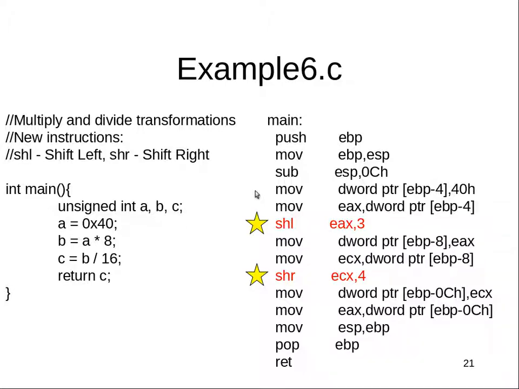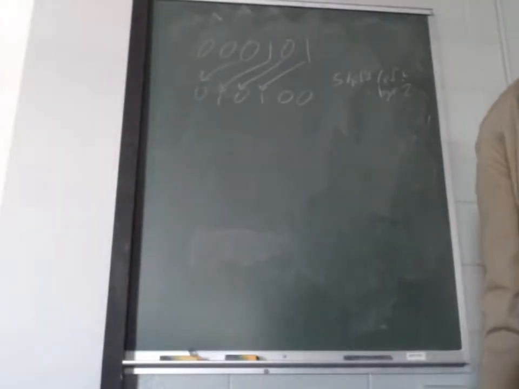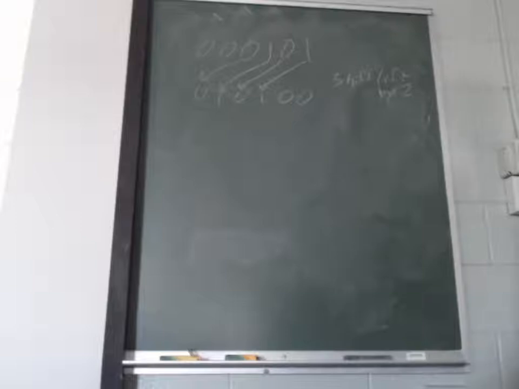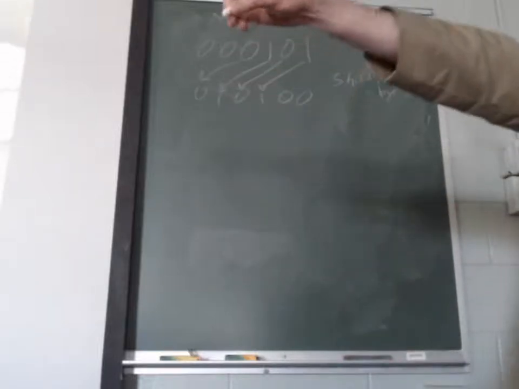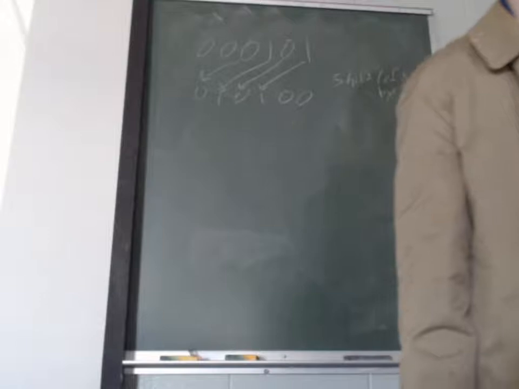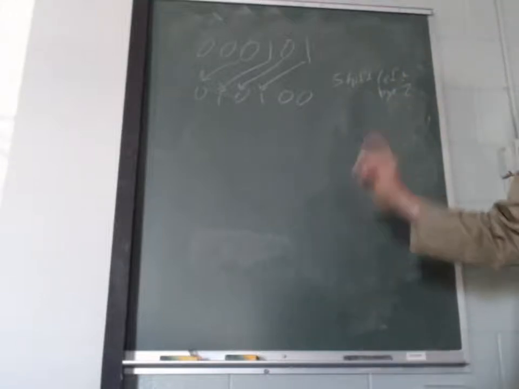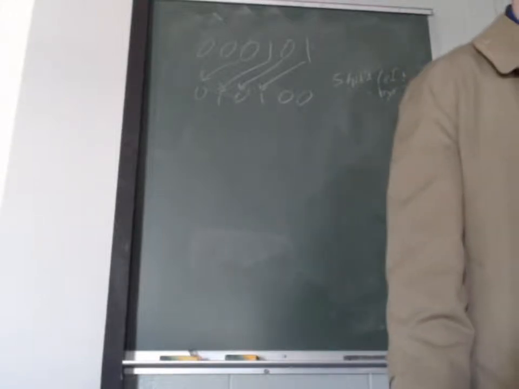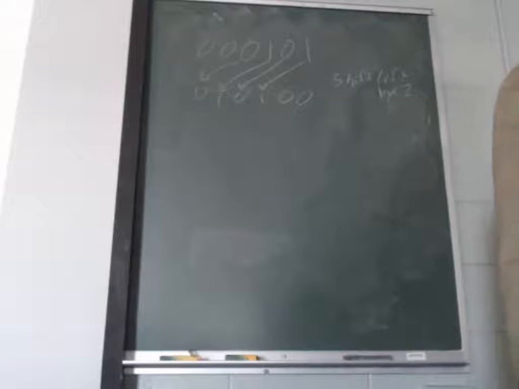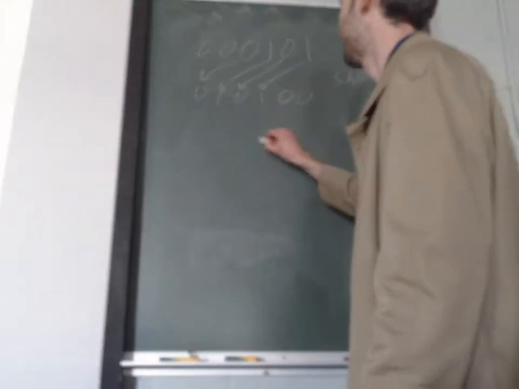I just realized I'm not recording my board. I shifted to the left 2. What did I do to the number? You changed it. You made it bigger. By how much? Some sort of power of 2. Yes. If you're multiplying by a power of 2, you can just shift the bits. Anyone want to take a guess which one's faster, shifting or multiplying? Shifting. Yes.